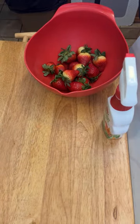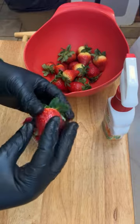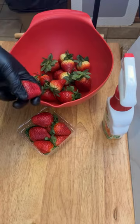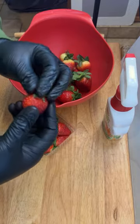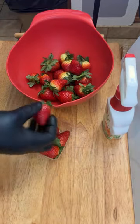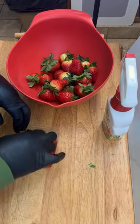And I'm cleaning these because I'm going to put them up, because I had them out. So another thing about strawberries, if you leave them out too long, because I get questions about how you keep the leaves fresh: clean them, store them, and use them right away. That's how you keep them fresh. If you got them cleaned and they're sitting out for a long period of time, then your leaf is starting to die. The oxygen is starting to go away from the leaves. They start to dry and shrivel up.